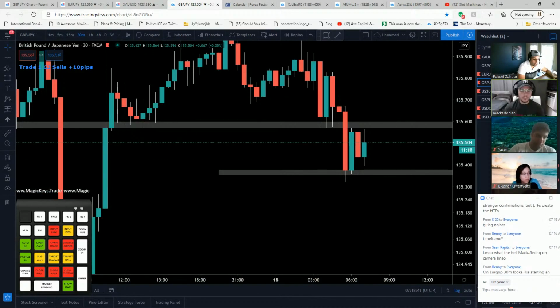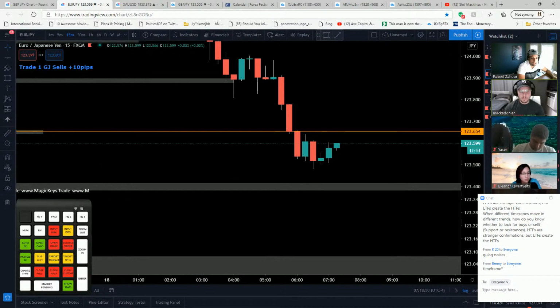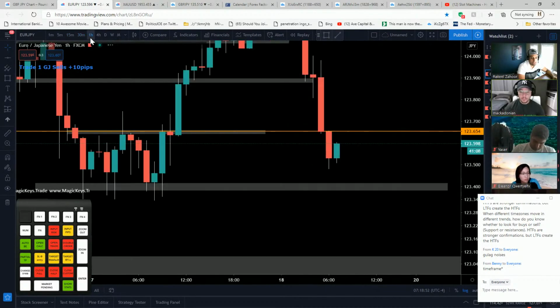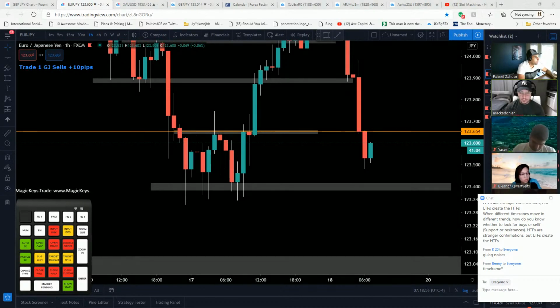Someone asked how we know based on different time frames. It depends on pairs, right? So in GJ, this is the case. If we look at EURJPY, the case here is also bearish, especially the fact that now we're entering this consolidation area here to the left. Look, this was a consolidation area before. Price had resistance right here, and now we've come into this area. So price may form a minor resistance here and continue moving bearish.